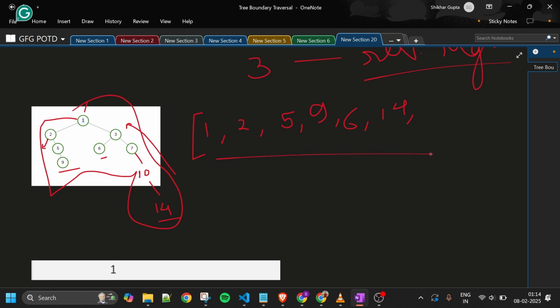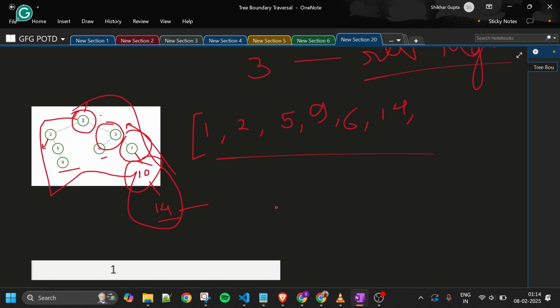Now, in recursion, we are using a call stack. What happens in that call stack? What is the height of the binary tree? The maximum height of the binary tree will be my space complexity, because for this 14, I'm going to have 10 in my call stack, 7 in my call stack, 3 in my call stack. Not 1, but 3, 7, 10, 14, which is the height of the binary tree. So the height of the binary tree is the space complexity.